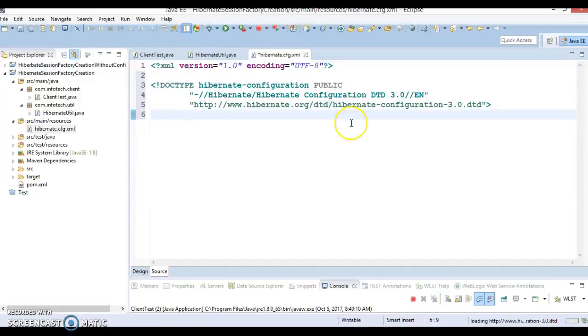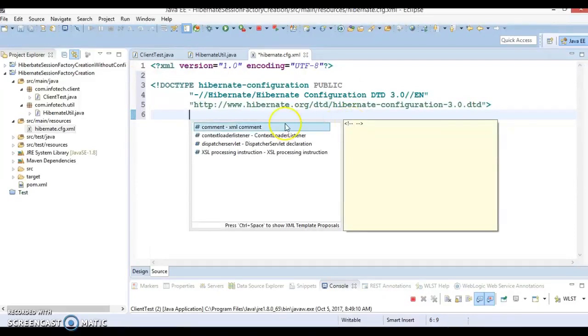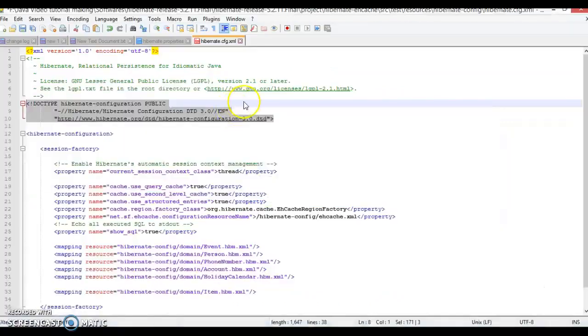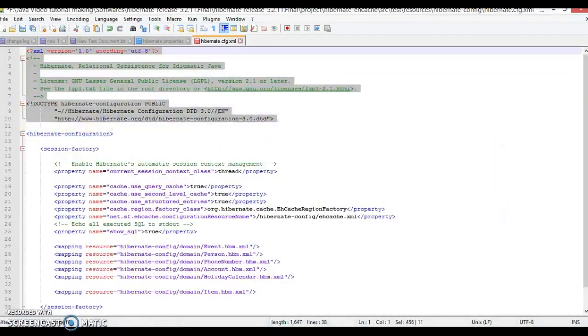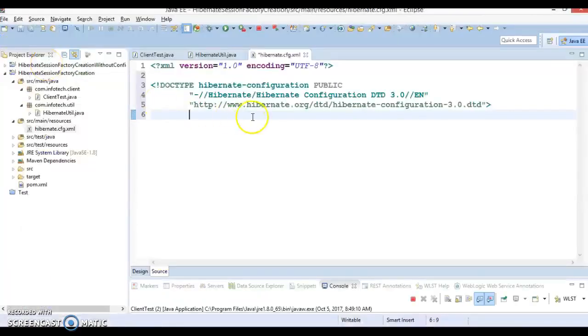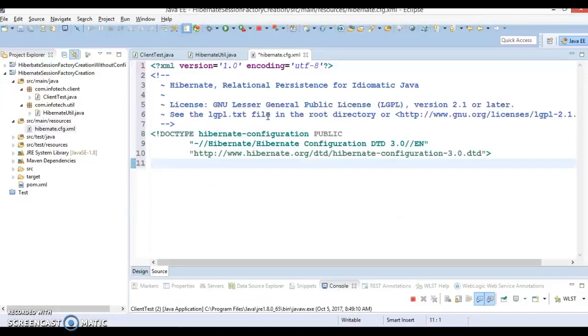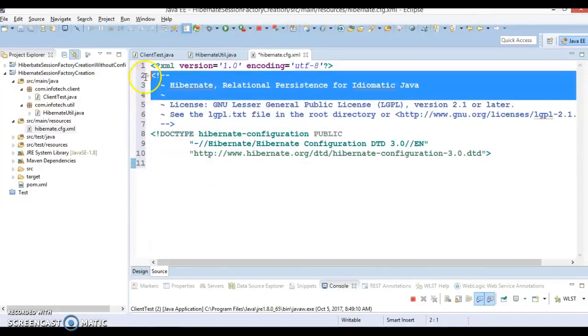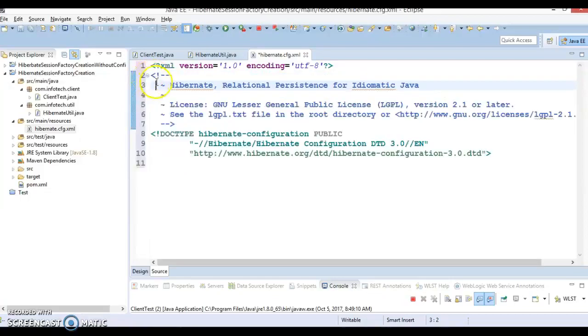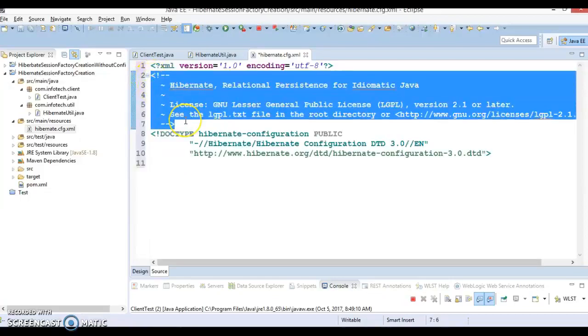Now the root tag in this file would be this one, so let's copy it and paste it over here. This comment I'm going to remove.